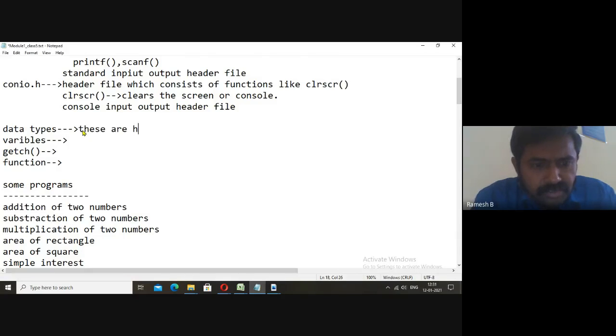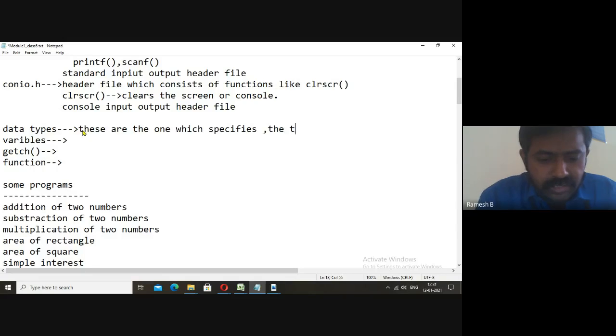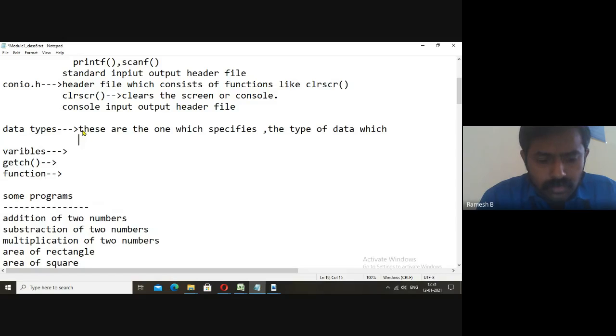These are the type specifiers. These are the ones which specify the type of the data which can be stored in variables.